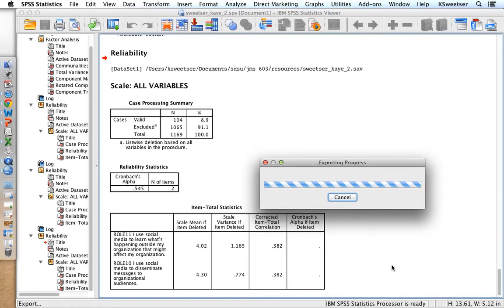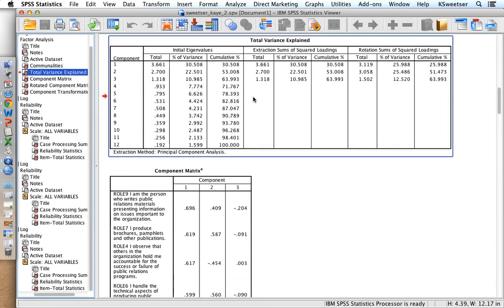You're going to need to circle either with an ink pen or highlight with a highlighter a couple of items on here. You're going to have to do the total variance explained by this 3-factor solution. So it's preparing to export right now, but what you would do is go up to the total variance explained table, which you can see right here, and you need to circle the total variance explained right there.